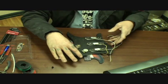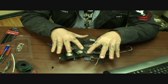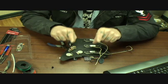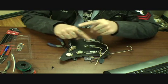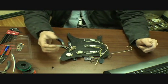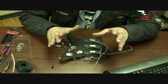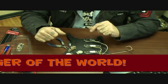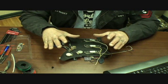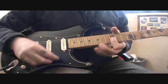This video set is for people that don't know how to do this and want to learn. It's for you out there that has a guitar and wants to put a brand new set of pickups in his guitar, or he bought a guitar on eBay and it's messed up and he wants to fix it. So, just to make things clear, this is not for the luthier of the world. This is for Mr. Homebody, Mr. I-want-to-do-it-myself type of guy.